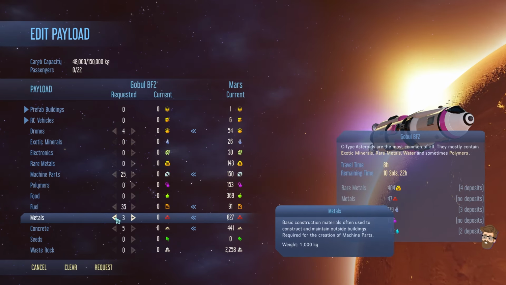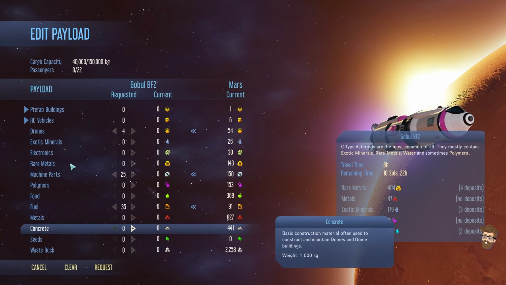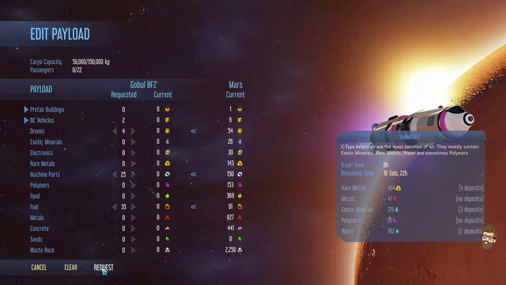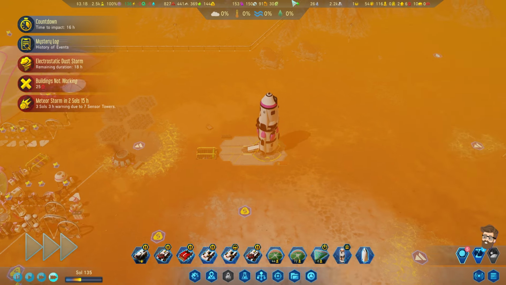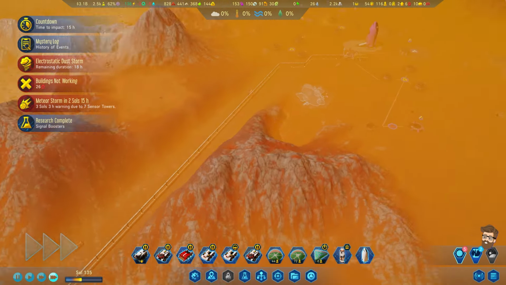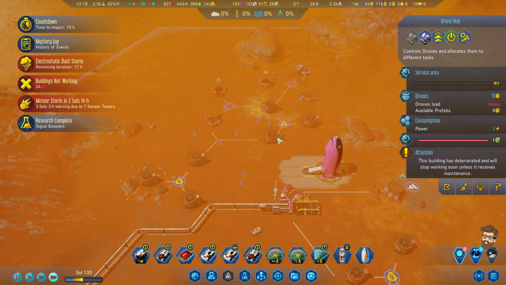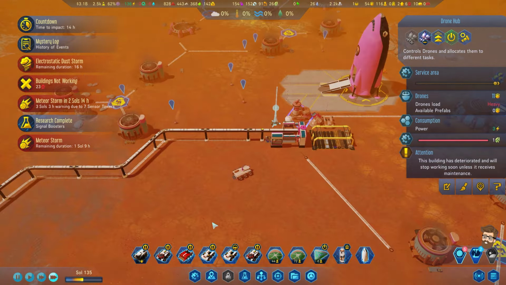Take all the metals off because I'm not going to need those. Need my explorer, my transport. Request it. I actually do have drones still assigned to him, so we're good on that front. Signal boosters is done, which now watch this. Boom! The drone hub goes even further than it did before. I love it. It's actually good technology.